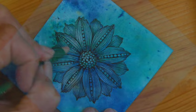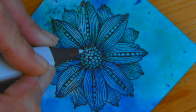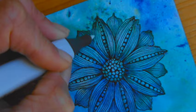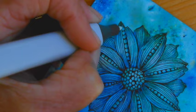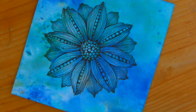Now I'm going to get out my blender. I have a piece of paper here so that I can always clean my tip. And I'm just going to flick and blend where the colored pencil is. Especially if you're using Sakura pens, don't dwell on the black. It might come up. It might get muddy. This is why I love the Copic Multiliner. They are seriously permanent and they never lift in this process. So when you have a lot of close line work like that, you have to be careful with your colorless solvents.